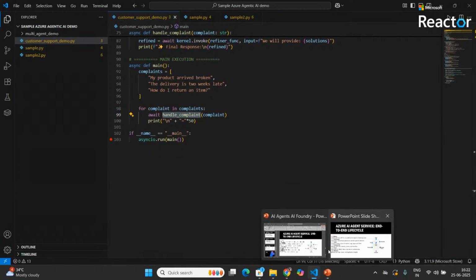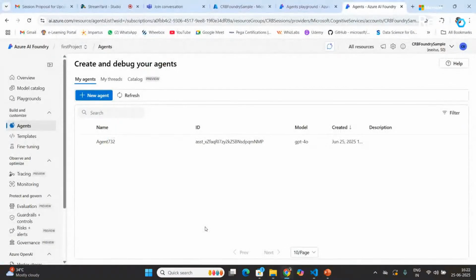So now, going back to Azure Foundry, we have returned the code and everything that we have.